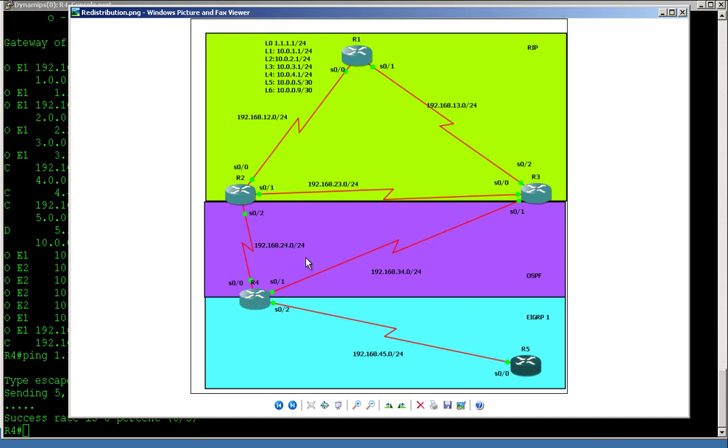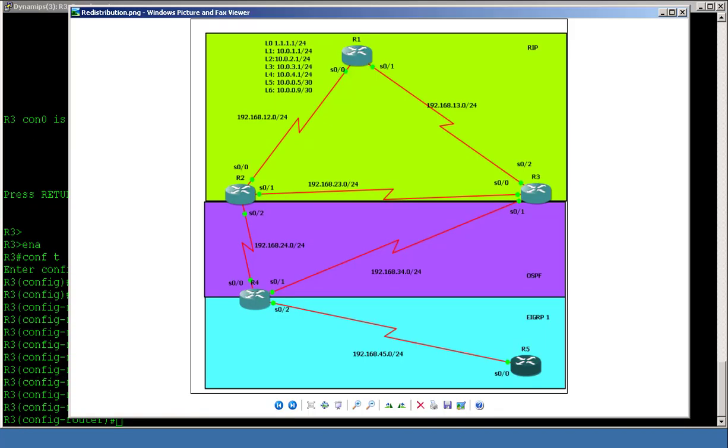For example, when it goes to router 2, router 2 puts a tag of 20. Then if this packet comes back to router 3 and router 3 checks that the tag is 20, it will discard it. It will not let it go back to OSPF. And the same thing here: if router 4 goes to router 3, and router 3 puts a tag of 30, then if it comes to router 2 and router 2 checks that the tag is 30, router 2 will discard it and not let it go back to OSPF. Okay, then we also have to work on router 2 and router 3.